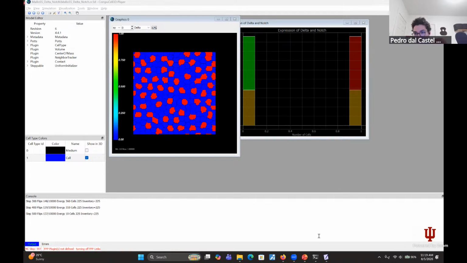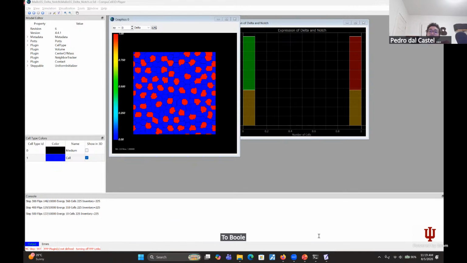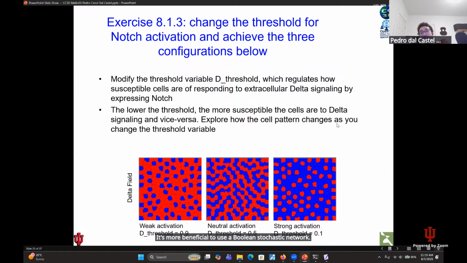How about when the number of nodes is large? With differential equations, I have had to limit the number of players in the network. Is there a point where the cost benefit shifts to Boolean? I would say yes, there is a point where it's more beneficial to use a Boolean stochastic network because of performance issues.